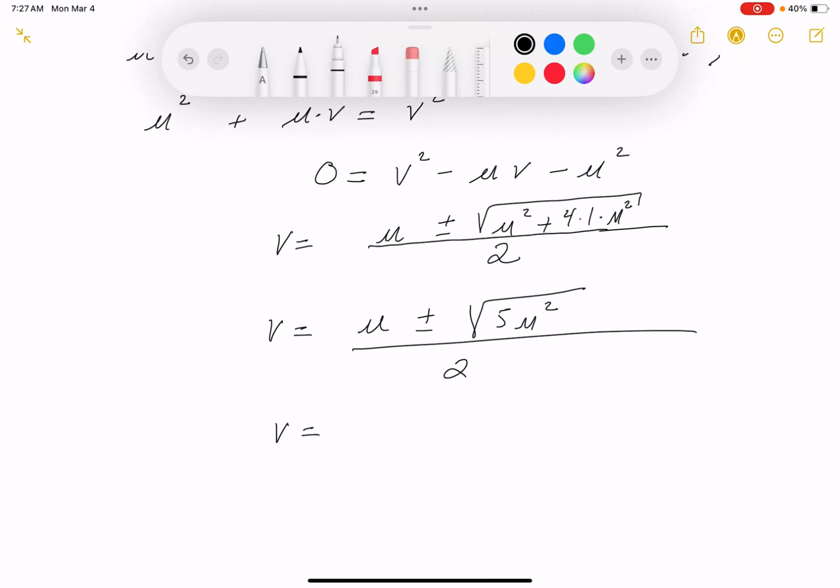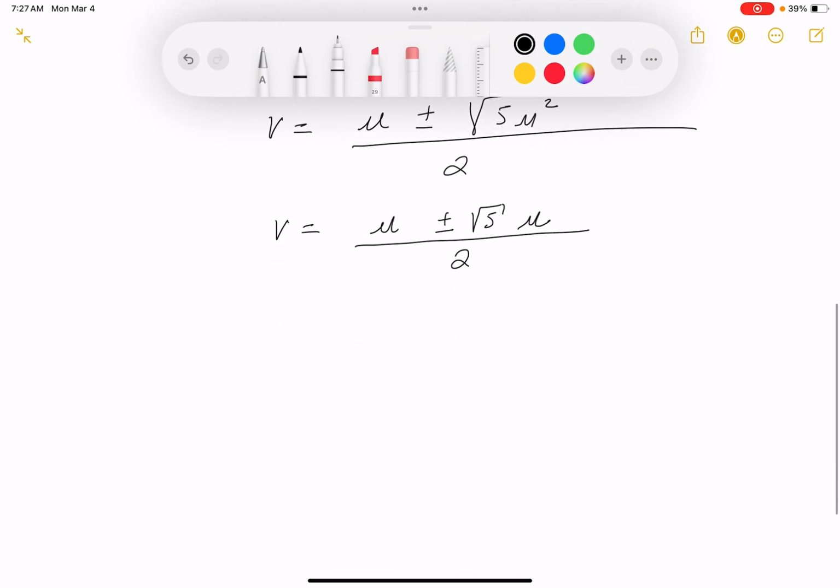Let's go back over here and simplify this. What do you get? You get u over 2, this is still plus or minus until I figure it out, the root of 5. Now since u is a positive number, not 0, its square root is just u. Now looking at this, I know v is a positive number, so I'm left with a problem here, and I can't have the plus or minus. So what do I get? I get u plus root 5 of u.